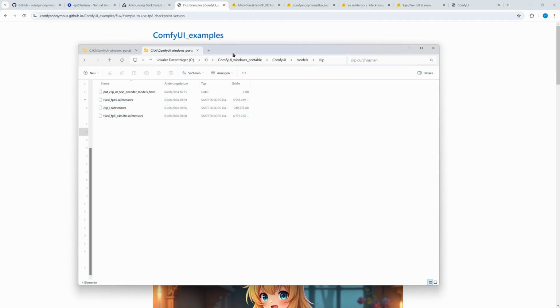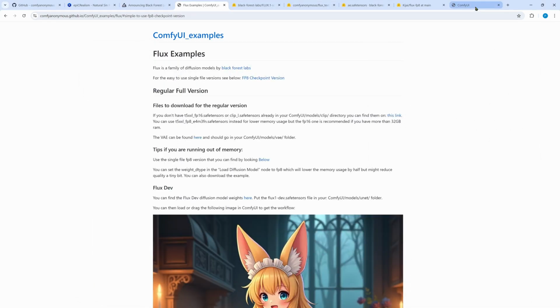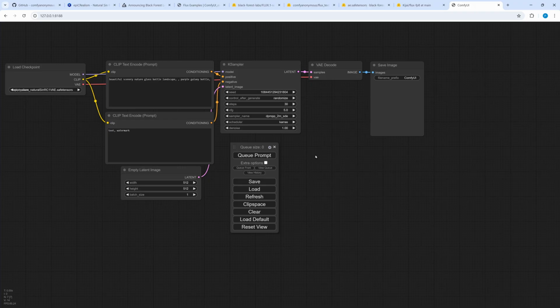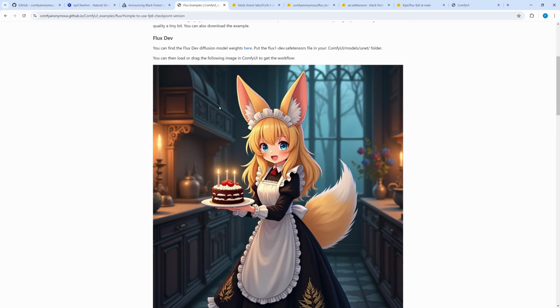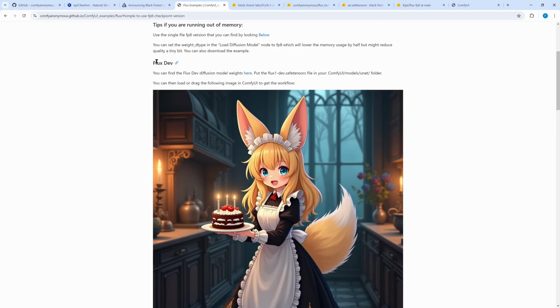Okay, that's it. For sure you remember that we can simply drag and drop images being generated with a certain workflow in order to have this workflow within Comfy, right? So we have these images here in the examples, and now we simply drag and drop this image, which is for Flux Dev, into the ComfyUI.